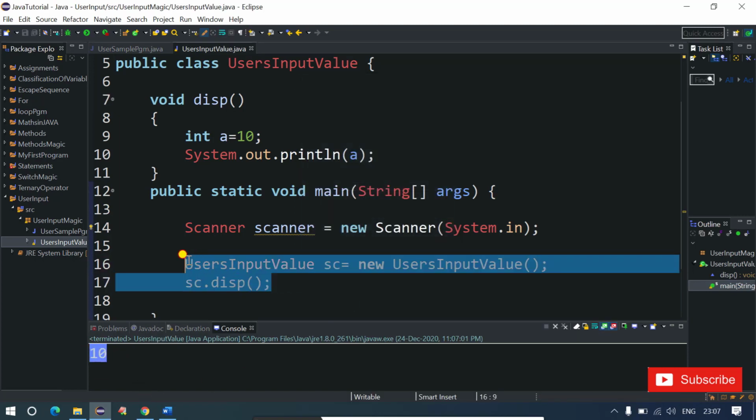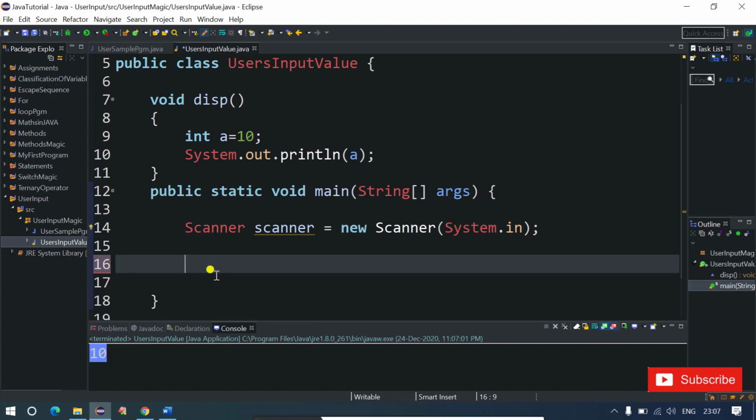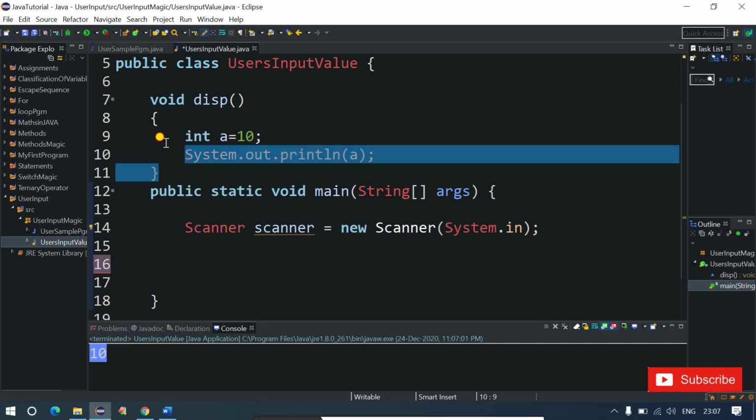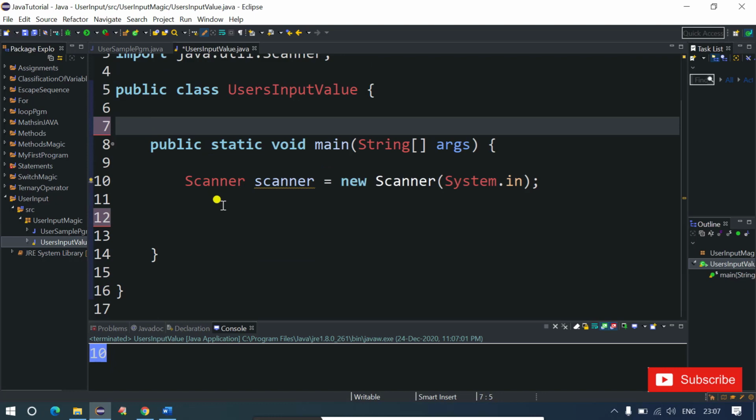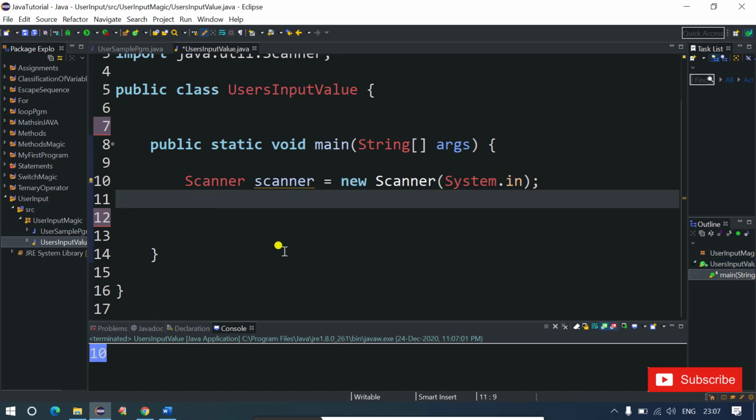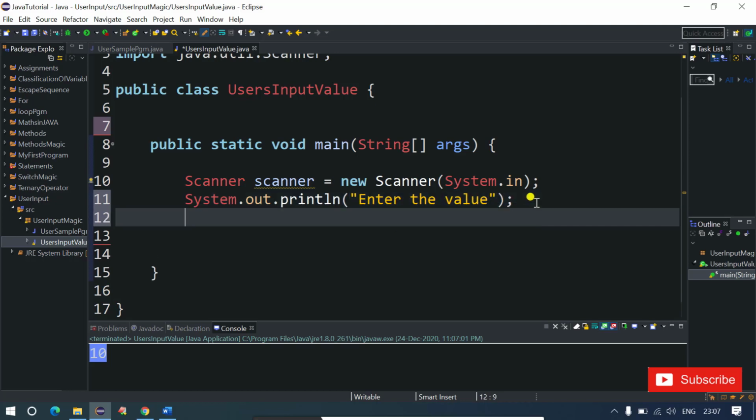So this is the concept of object in Java. Do not worry, I'll discuss this in a coming lecture. So let's concentrate on the Scanner class, right? So I have created the Scanner class. Now what I'll do is, in order to give you the UI, I'll just say enter the value, and this value who will be entering? User or programmer. Now let's say the user has entered the value. Now I know that the value is of integer type. I know that. So in order to parse or scan the value, I will have to use what?